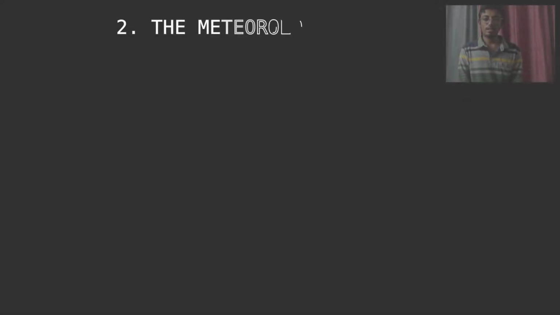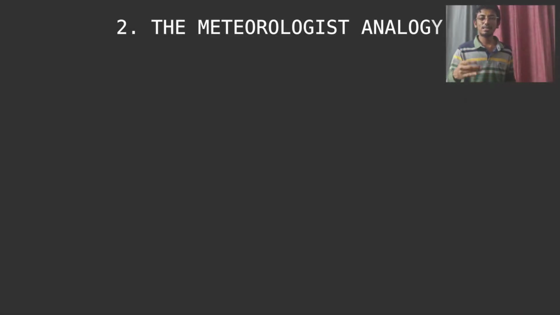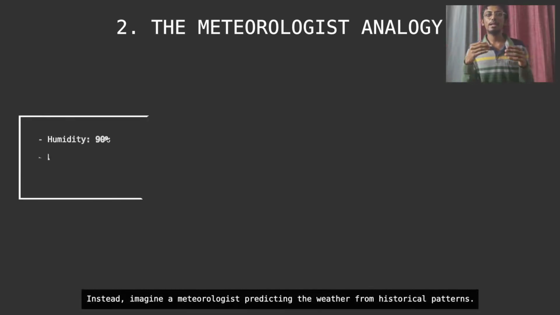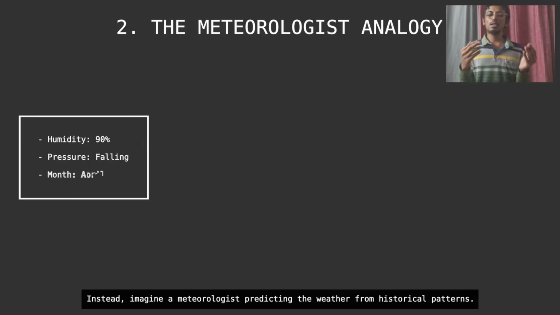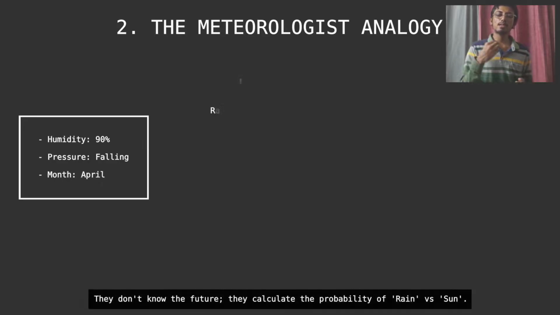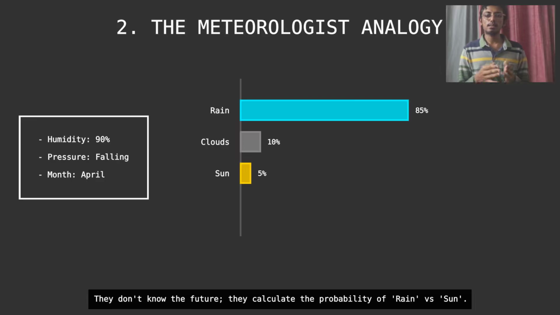So it's not a librarian, then what is it? I want you to replace that image of a library with a statistical meteorologist. Imagine a weather forecaster who has memorized every single weather pattern on Earth for the last 100 years. They aren't looking at a satellite in real time, instead they are looking at the context, the clues provided by the current day. They see humidity is 92, the wind is shifting west and the barometric pressure is plummeting.